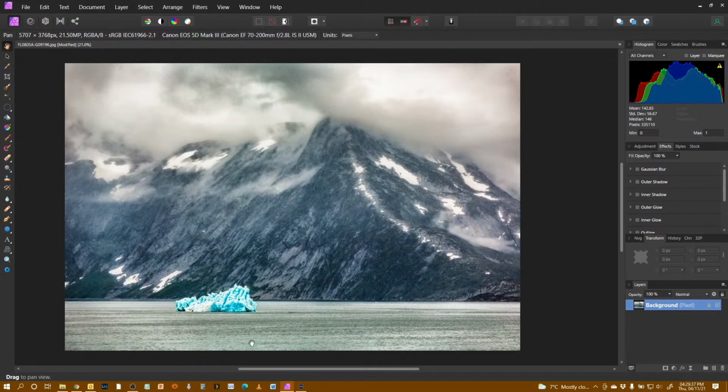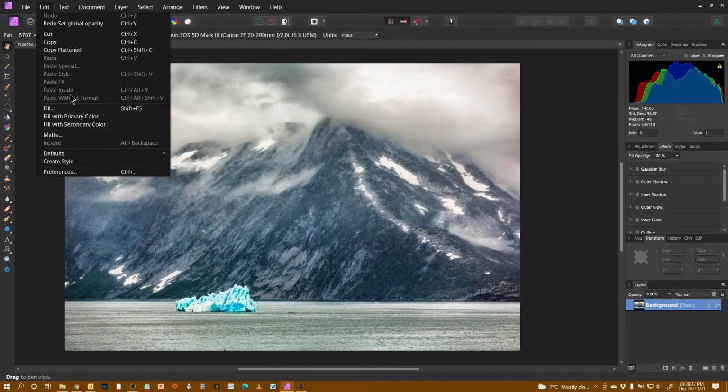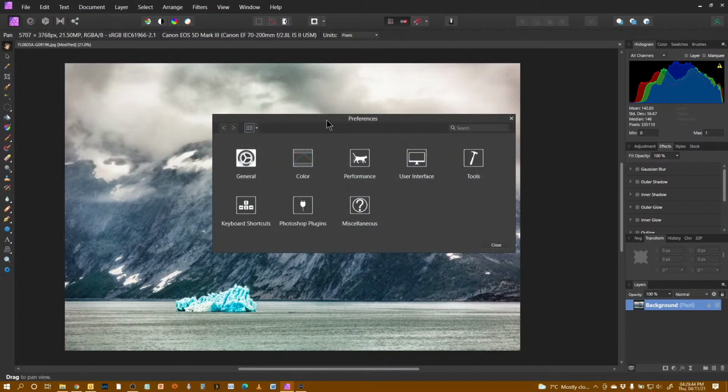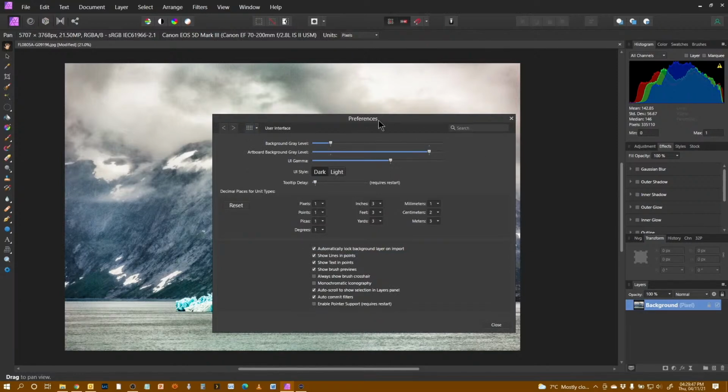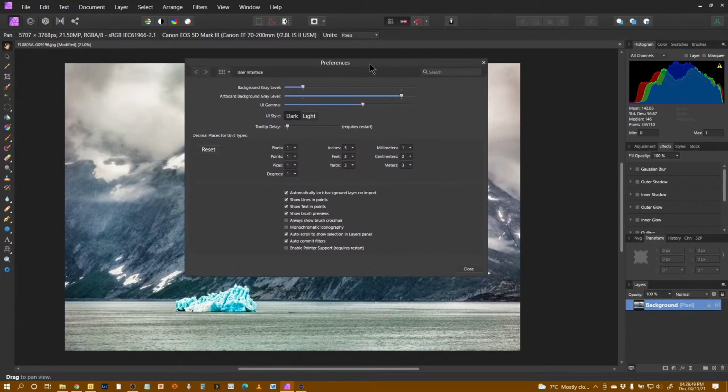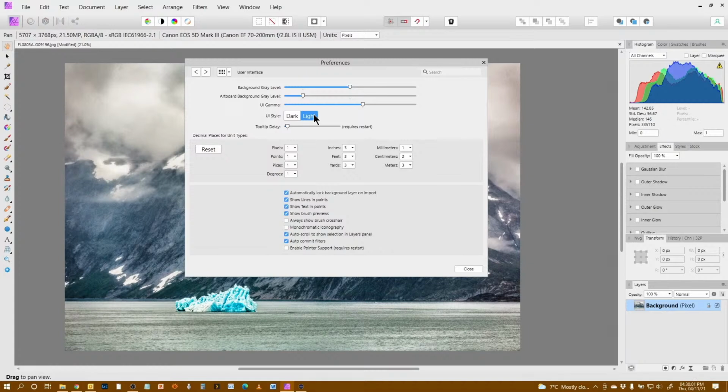Other things you can do to customize the appearance is Edit, Preferences, and User Interface. Now, I sometimes prefer not to work with light text on a dark background. Sometimes I find it quite hard with that. I've got the option to change that to light colored, and one of my favorites actually is I find the colored icons down here look a little bit almost childlike.